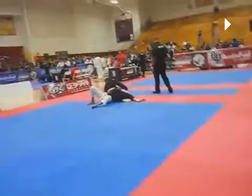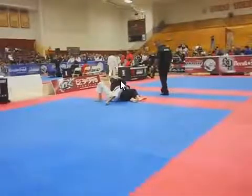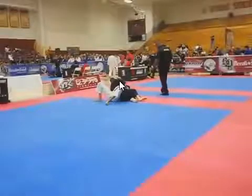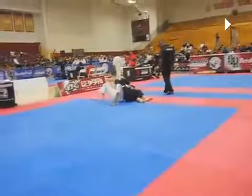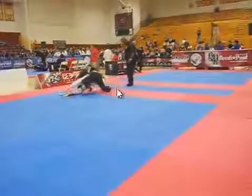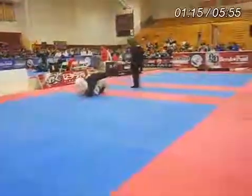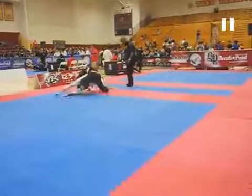What you do is very cool too, though, because you get your near side arm, your left arm, somewhere by his shoulder. I don't think you grab material, but I would definitely grab material at his shoulder. And then you sit up and get up onto your far hand. Right there, this I really like. And then you start scooting away, and you can switch hands midway through. I don't think that was necessary.